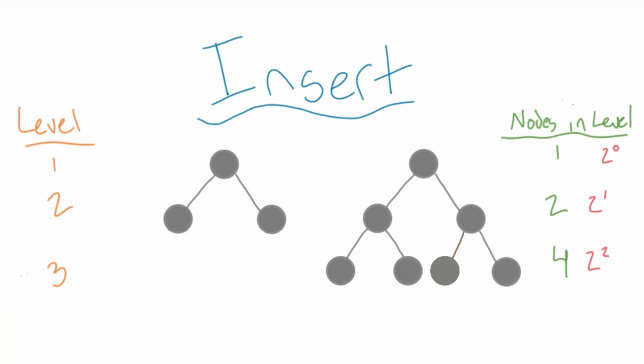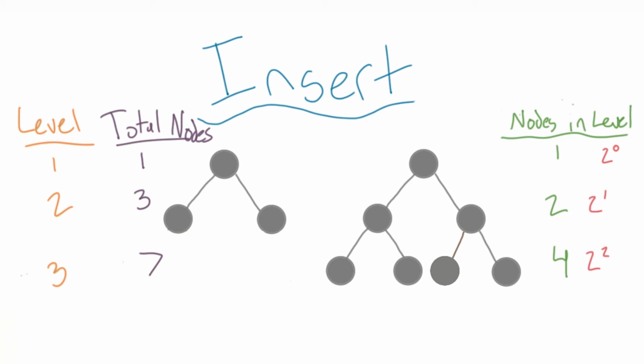Mull over that for a second. Each node can have 2 children, so each new level can have twice as many nodes as the one before it. Since we've gone back to talking about powers of 2, your mind should jump to log n. Does that apply here? Let's take a look. We see the same pattern that we saw in binary search. The number of levels increases near a power of 2. And now we have a good visualization to understand why.